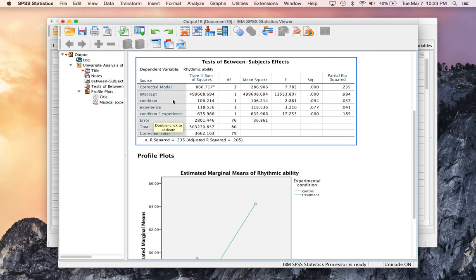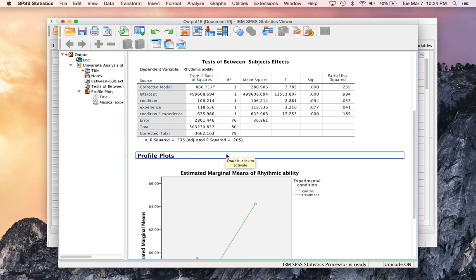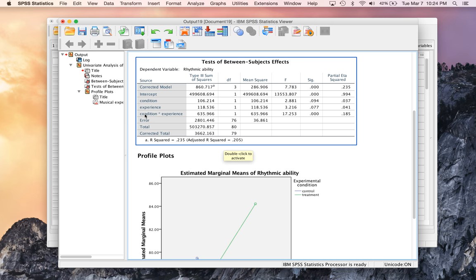And what we want to focus on instead is the interaction effect of condition by experience. So we can look through here and say, well, it looks like there's a non-significant effect of treatment and a non-significant effect of experience, but those effects are really moot given that we have an interaction in the mix here. Why would we necessarily be interested in whether treatment or control is better if we find that the control versus treatment effect depends on experience? So we really want to focus on the interaction effect when we are looking at moderation hypotheses and not worry so much about these main effects.